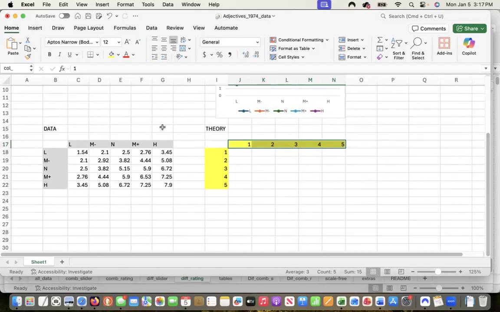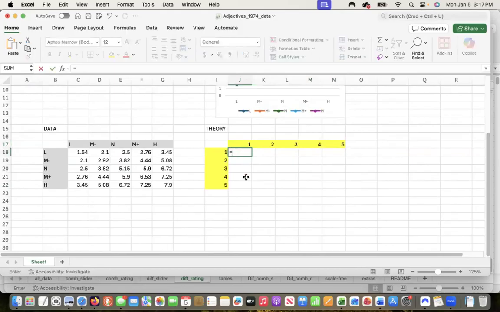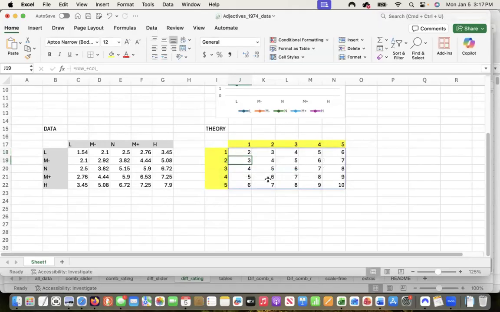Okay, so we've got something called row and something called column, and we can create a theory matrix by typing here equals row underscore plus column underscore. And when I hit return, that fills in the values. So here are numbers that are perfectly additive. And these numbers have the property that the slope is the same. This goes from 2 to 6 going this way, which is a gap of 4. And from 6 to 10, that's also a gap of 4. And because it's symmetric right now, it's going to do the same thing.